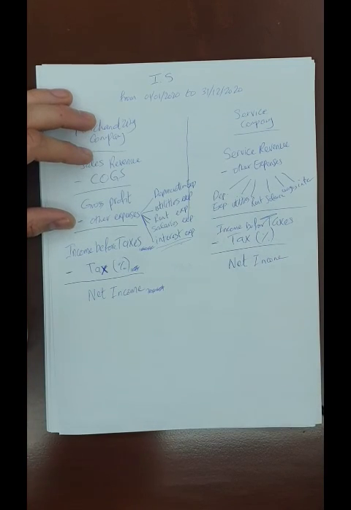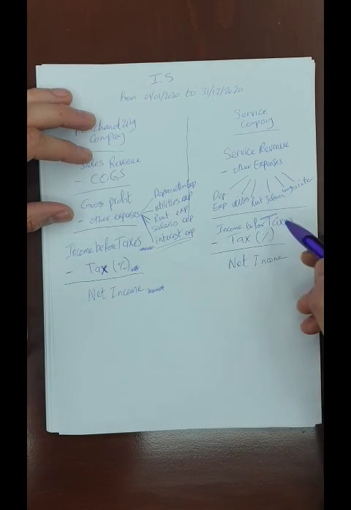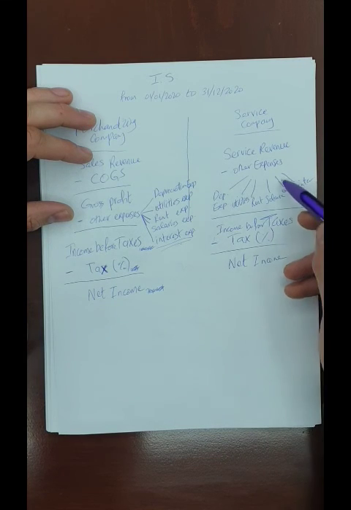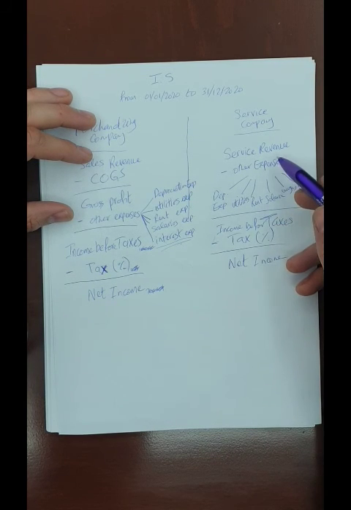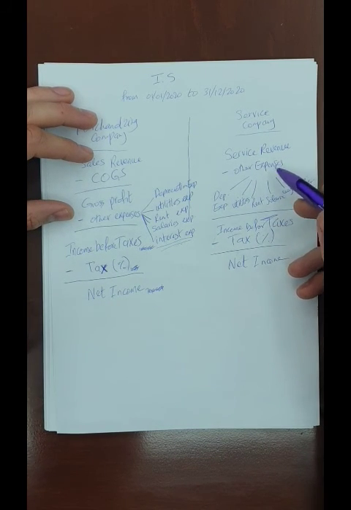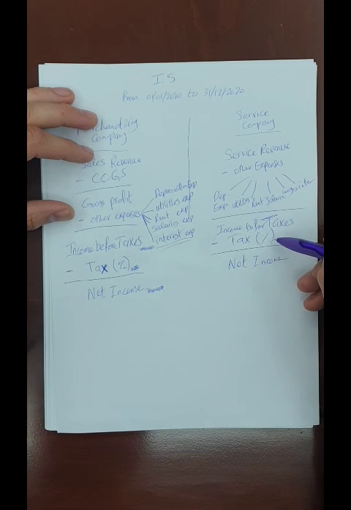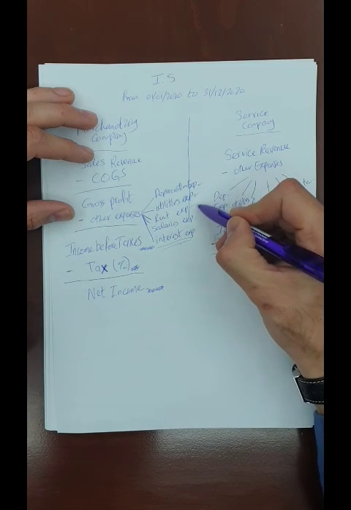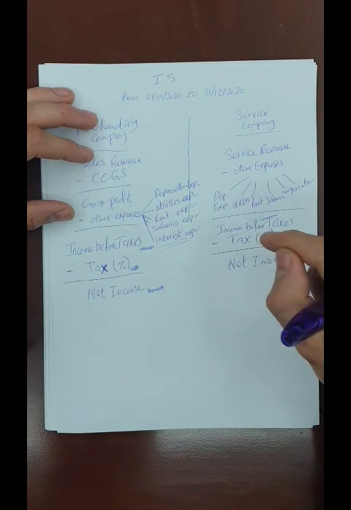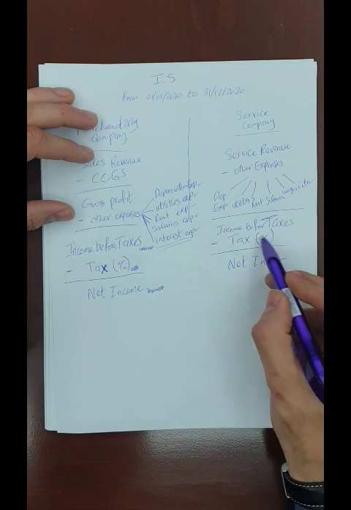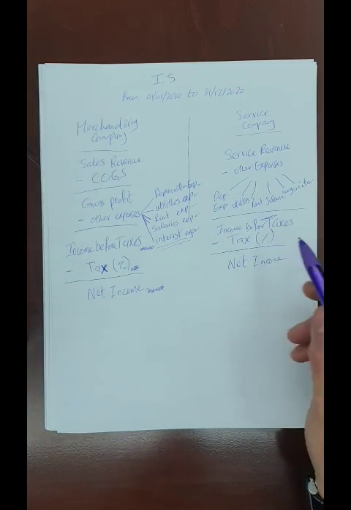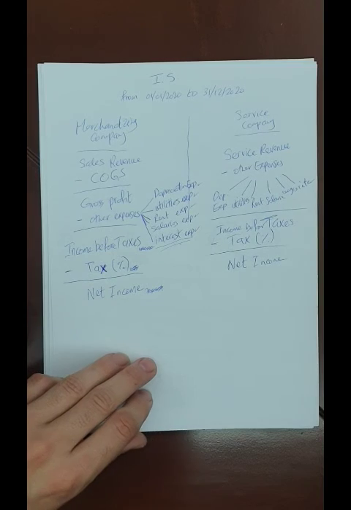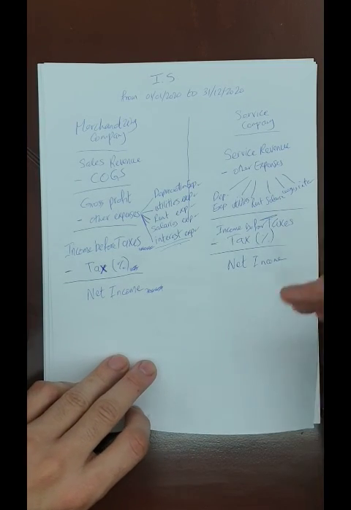Okay? So the point here is that in both cases, you deduct all expenses from your revenues, and then you apply the tax percentage. This is why in some companies you see that they might increase their expenses deliberately on purpose so that they pay lower taxes. Anyway, this is the income statement and how we prepare an income statement.